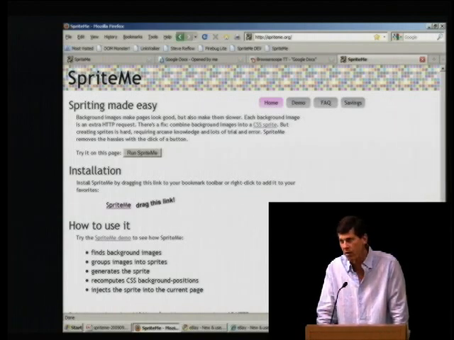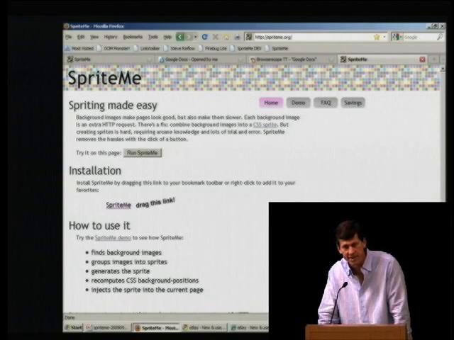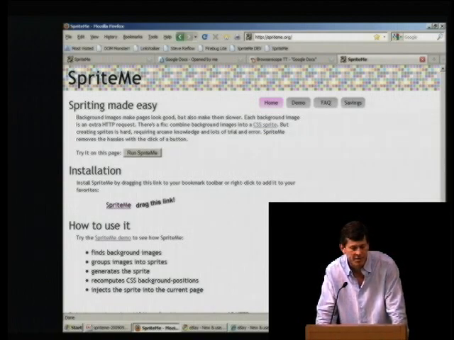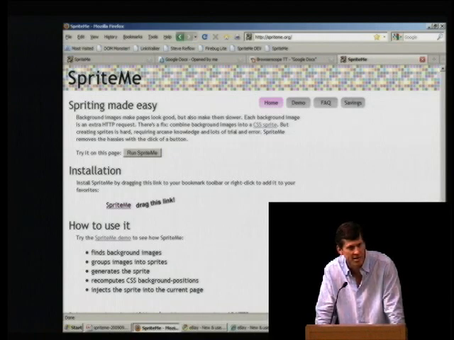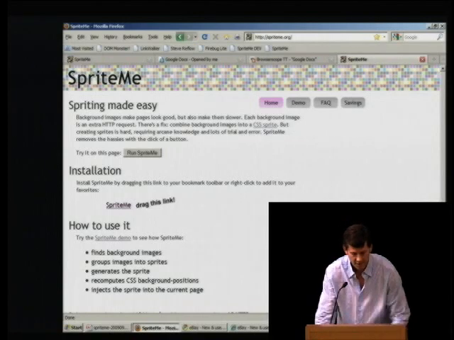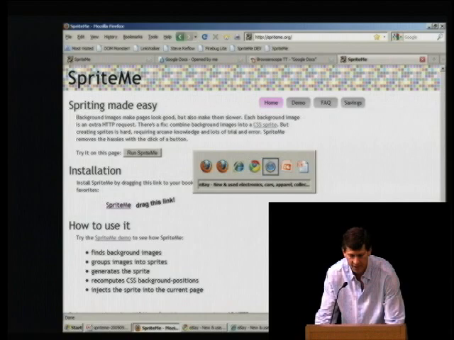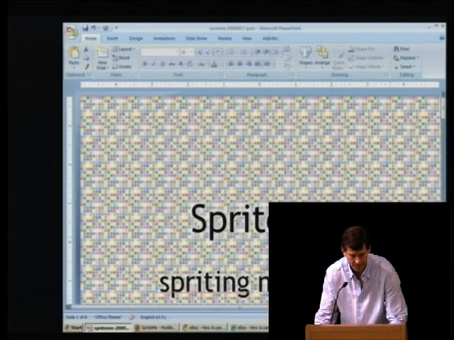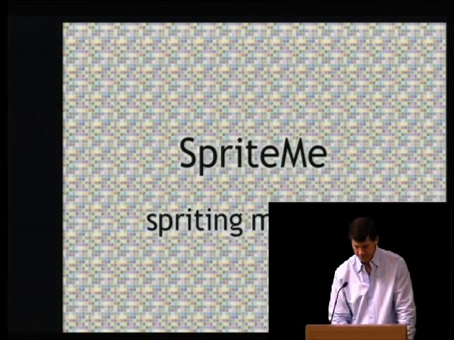So I just kind of gave up, but I logged that away because to me it was another place where we needed some more automation and codification of knowledge in a developer tool. And so for the last 2 or 3 months on the side, I've been working on this thing called SpriteMe. I've got a slide deck. I'll mostly do demo, but I'll go ahead and jump into that.